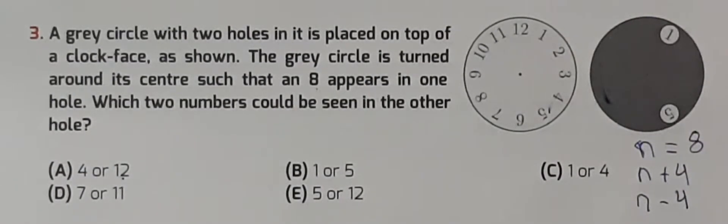Why 8 plus 4 and 8 minus 4? This is because we don't know what is coming after or before 8. They didn't tell us when to do plus or minus. So one time we will plus and one time we will minus so that we can find the answer. That's why they have given here two options: 4 or 12, and 1 or 5.